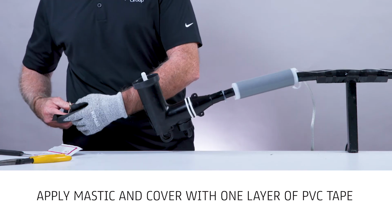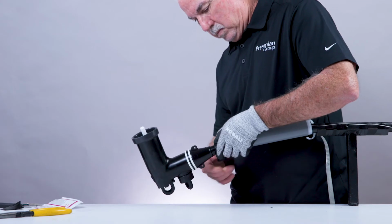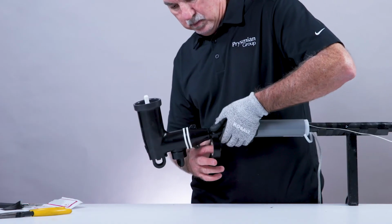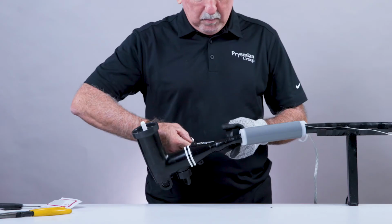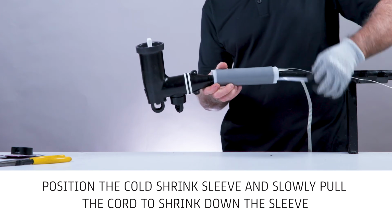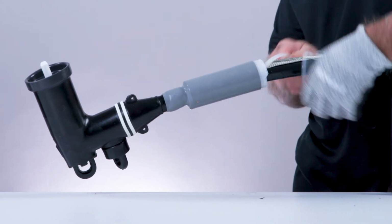To install the cold shrink sleeve, first apply mastic and cover it with one layer of PVC tape. Position the cold shrink sleeve over the previously applied mastic and slowly pull the cord to shrink down the sleeve.